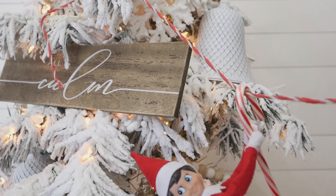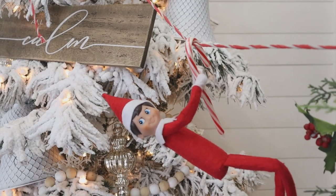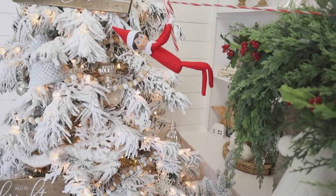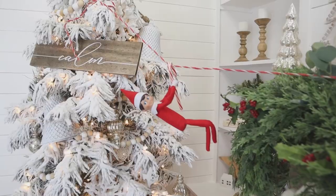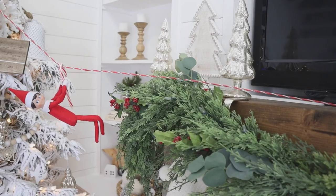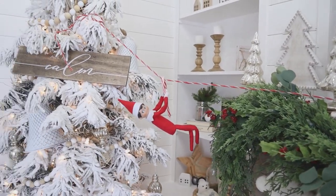This must be one of the silly ways that elves get around during the evening as they change positions to keep watch. On this day he had actually tied a candy cane striped rope from our Christmas tree to the mantle and slid down using a candy cane, hanging right there in the middle. I even have a security camera that caught him in the act.